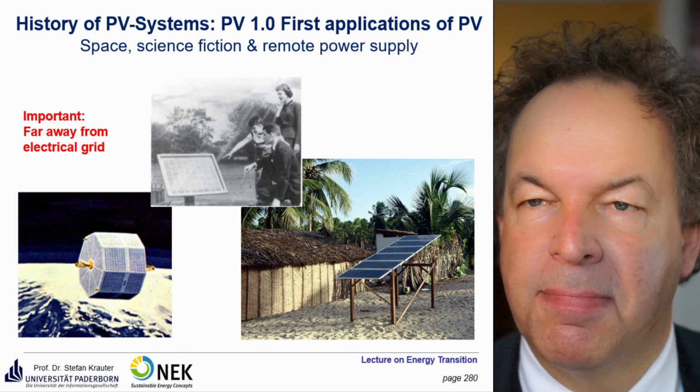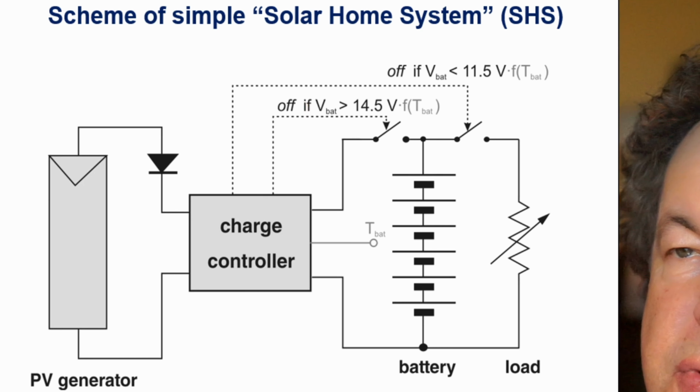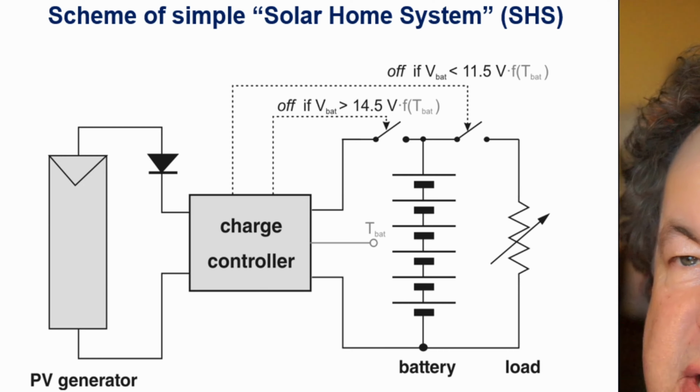That's basically a PV generator and a string diode, which acts as a valve, which prohibits that electricity can be consumed in the generator. It only allows that the current can go out of the generator into the charge controller. And the charge controller, basically a simple charge controller, has two functions. First, to avoid deep discharge of the battery. So he will switch off the battery if the voltage is below a certain threshold voltage.